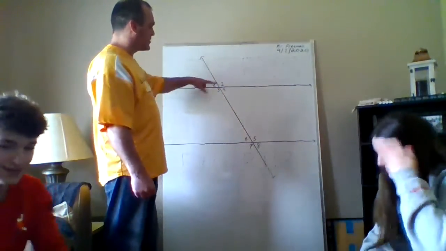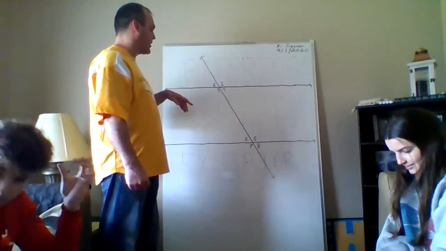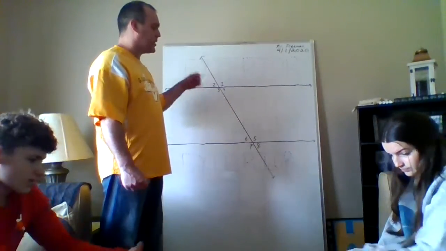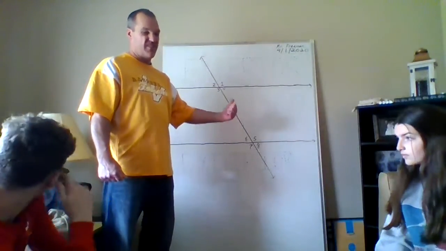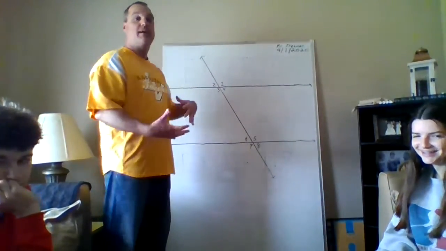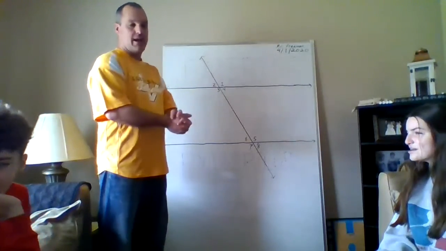Now, I have angles 1, 2, 3, 4, 5, 6, 7, and 8 here. We're going to talk a lot today about how they relate to each other, which ones are congruent, which is a fancy word that means equal or the same that geometry people made up, just so that we have one more term that we have to try to remember that you may not know already.